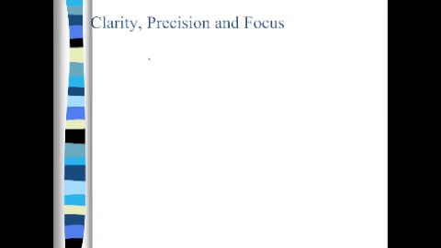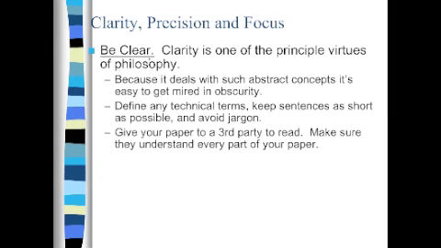Now, that having been said, there are a few issues of presentation that do matter. First off, clarity. Clarity is a principal virtue when it comes to philosophy. The very nature of philosophy can deal with very abstract concepts. And this is especially the case if you're going to be writing on meta-ethics. But even if you are writing on one of the applied issues, which tend to be more concrete, it's easy to get mired in obscurity. It's easy to become very confusing very fast. And even if it's clear in your head, even if you know what you're talking about, that doesn't mean that other people are going to be able to understand what you're saying.